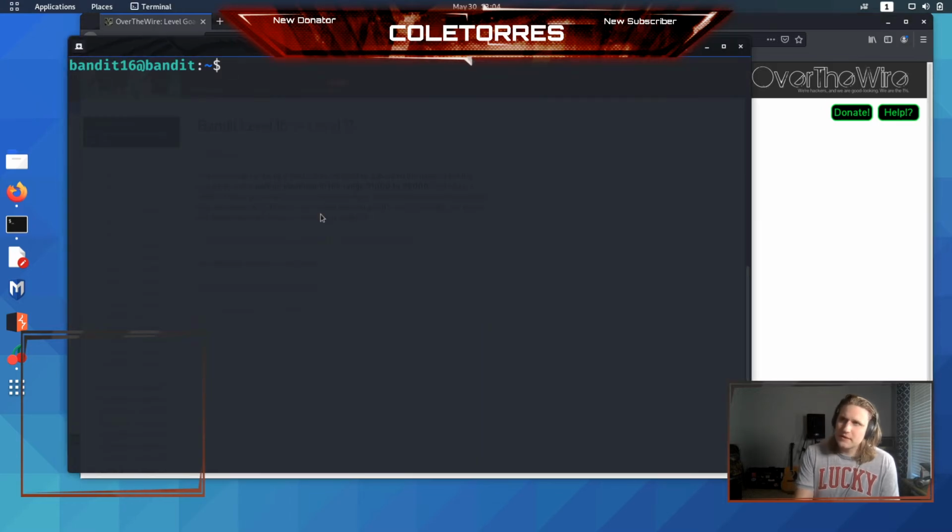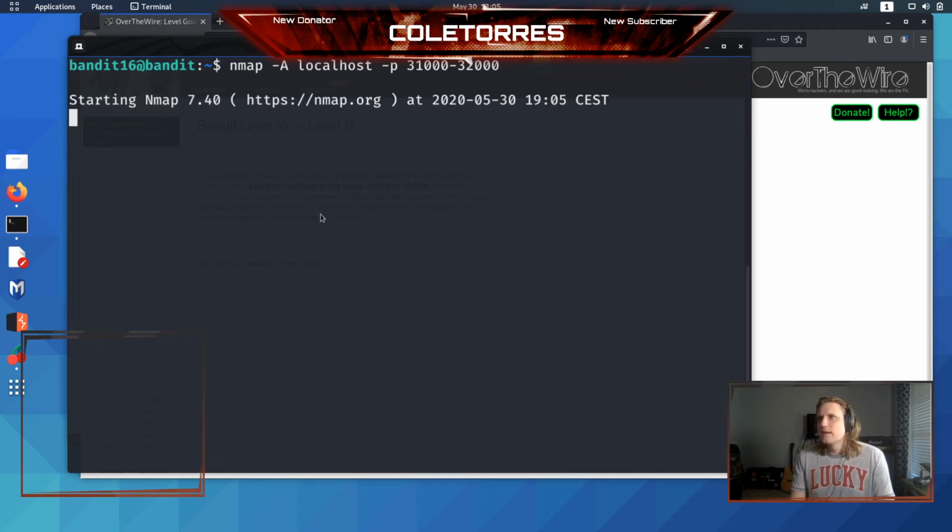So what we're going to do first is scan. We're going to nmap, and let's do -A, do an aggressive scan. And we are doing localhost, ports 31000 to 32000. And we're going to let that run. So that should scan those ports, and it should give us a report back on which ones are open and some information about the ones open. So we can see which ones are open with SSL, and it should give us some information about which ones are going to use echo. The ones that give us just what we submit back to it should say echo.